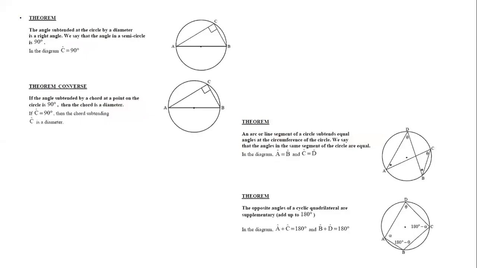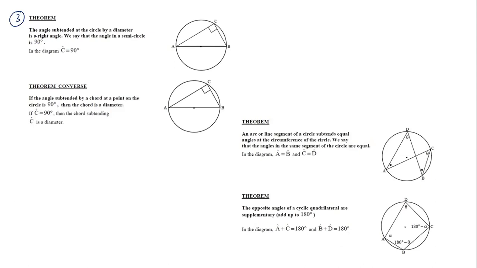Now we are moving to theorem number 3, right? So now, this is how theorem number 3 looks like, and its converse. You are given the circle, and have a look. These shapes are different, right? So now we have a triangle inside of the circle, triangle ABC, right? What do we know about this?